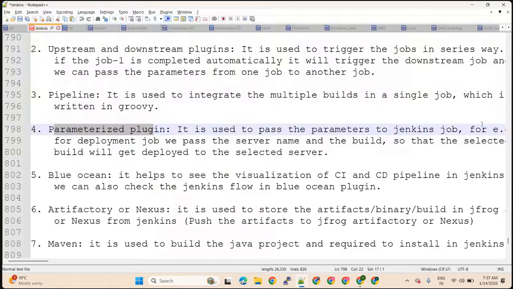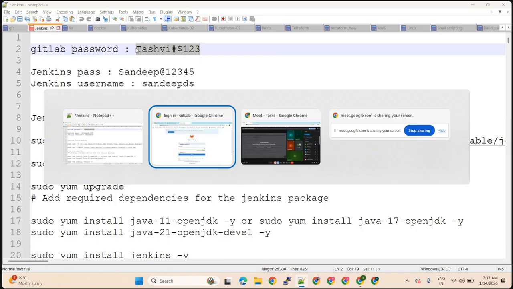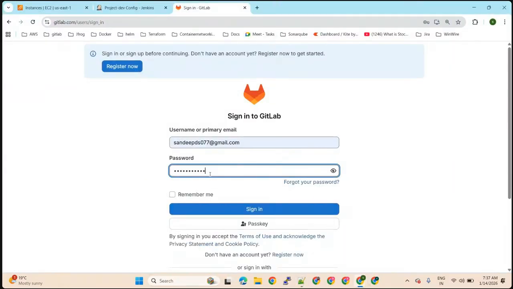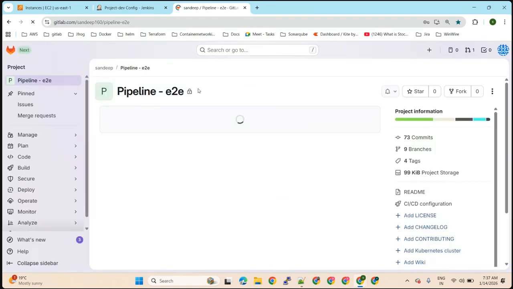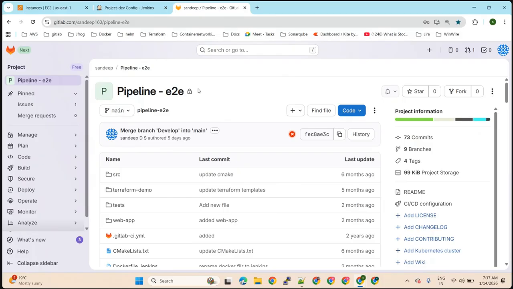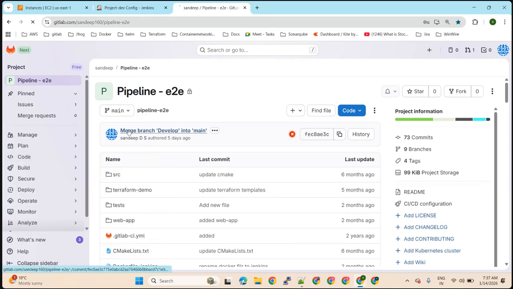This GitLab password. Okay, so I'm logging into GitLab, signing in with the GitLab account. If you click on commits under code, there is a commit icon.